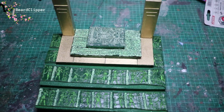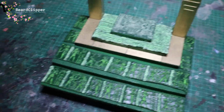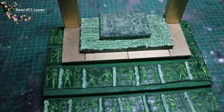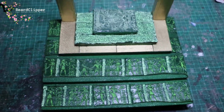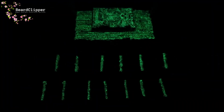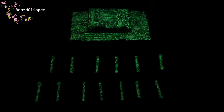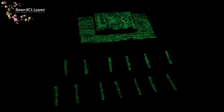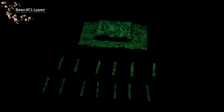So here we are with shaky cam. I have painted in all of the luminous or fluorescent even paint, and what I'm now going to do is, in a totally dark room, turn the lights out. And look at that. Isn't that epic? It's exactly what I wanted. You can even see that just in underneath here, it's not as great under there, it's more visible in real life, but yeah, you can see it's really worked well.